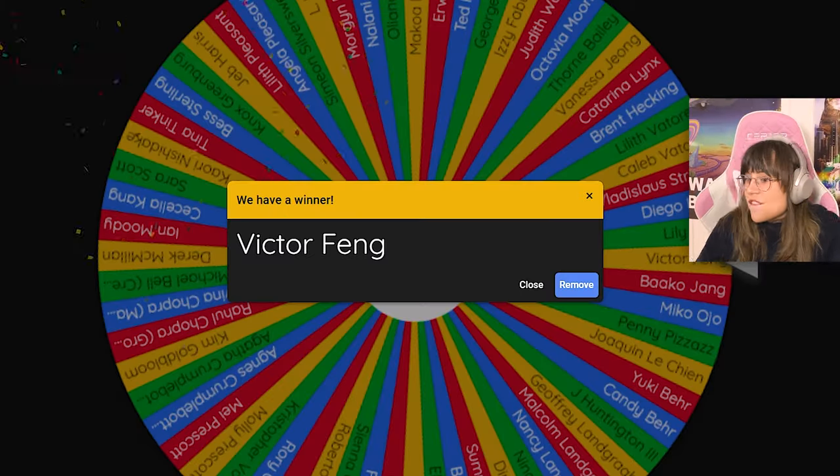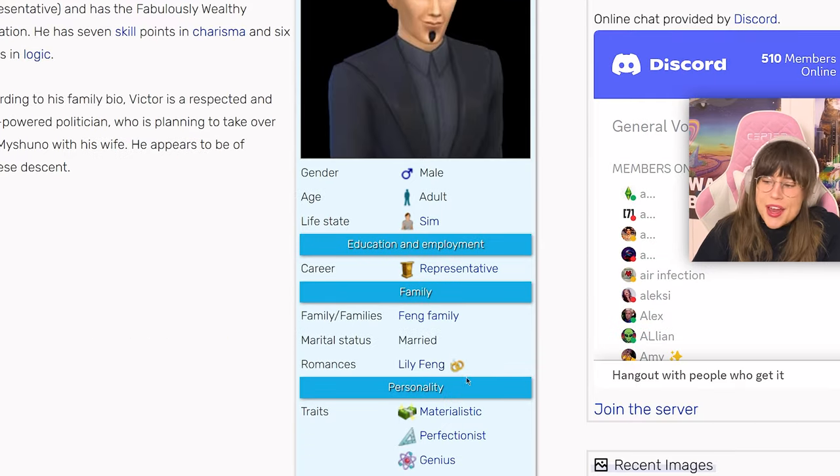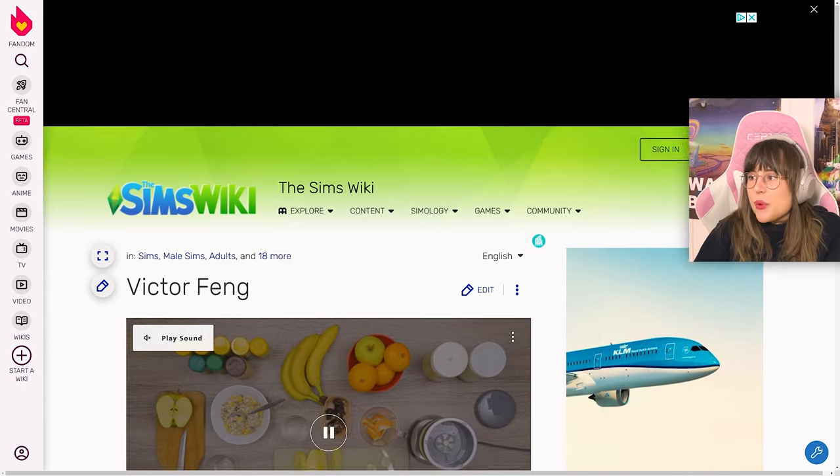1, 2, 3, generate. Victor Fang. Okay. So this is Victor Fang. He's a representative. And he's married to Lily Fang. And he lives in San Myshuno. He's very rich. He's materialistic, a perfectionist, a genius, and he's business savvy. So he's a very wealthy, kind of scary guy who lives in the penthouse.